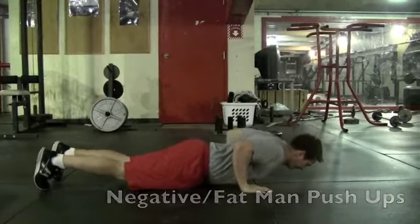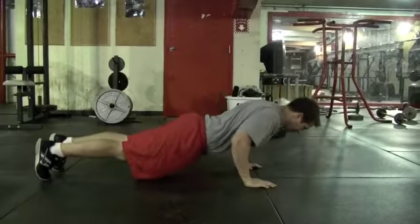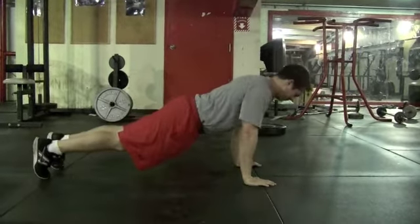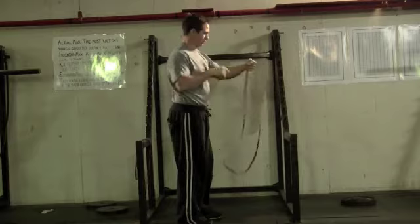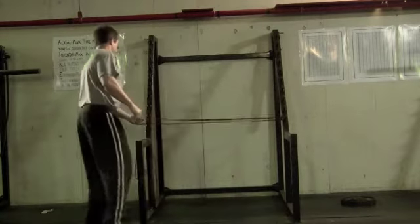The fat man or negative push-up is one of the more useful ones. As the lowering portion, as much as you can, you'll notice I break at the knees because that's typically what happens if people need to do these. They either lack the strength to do it set up right or keep their core tight. But this last one is the one that's going to have more carryover to getting push-ups done from the floor.